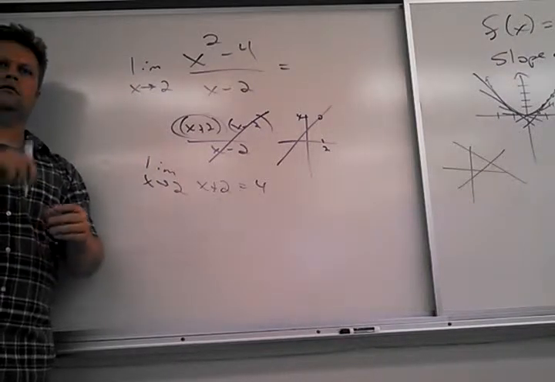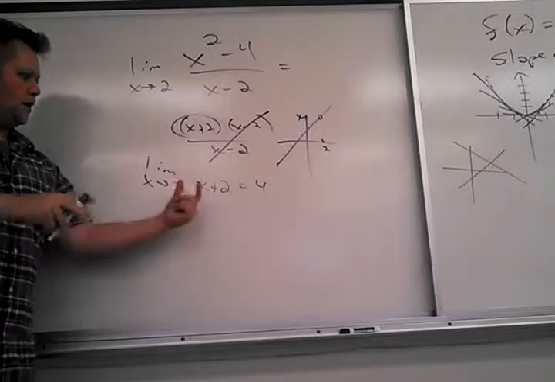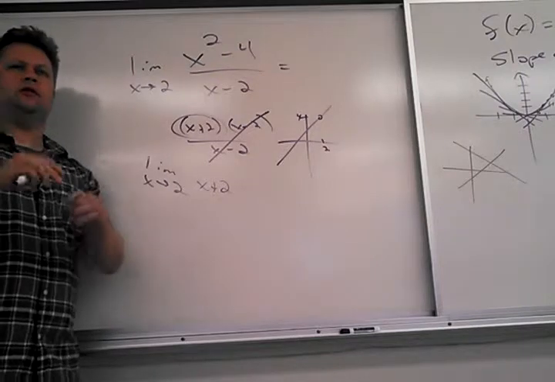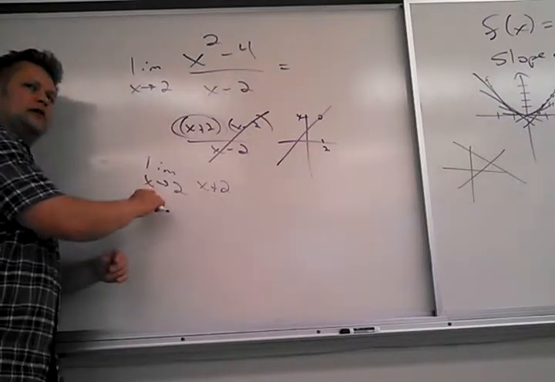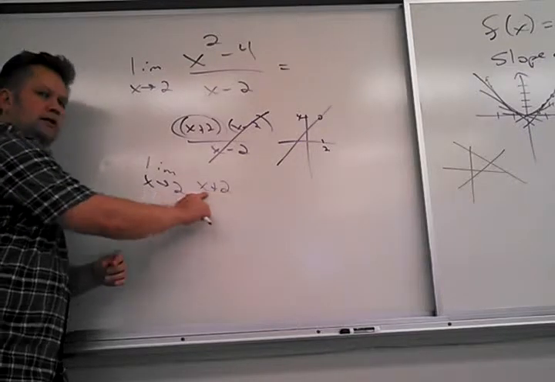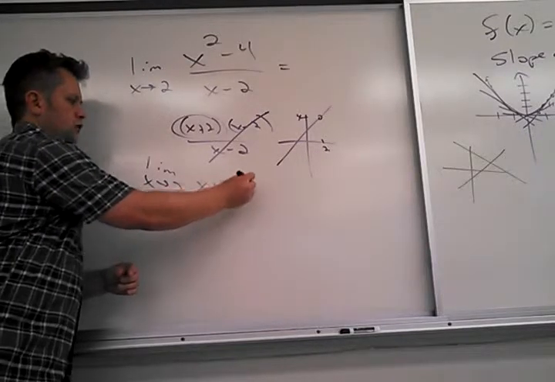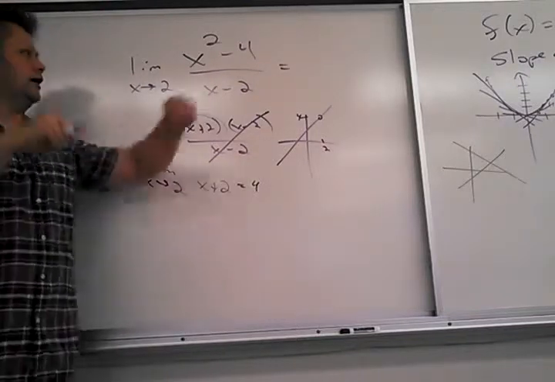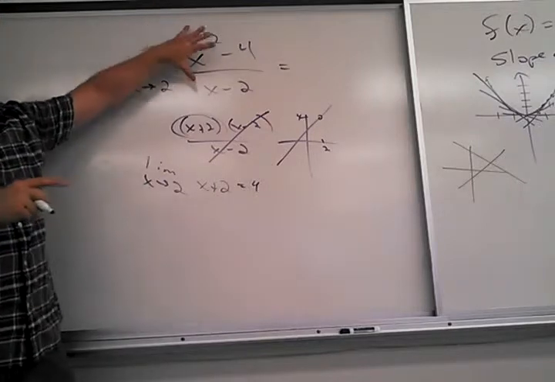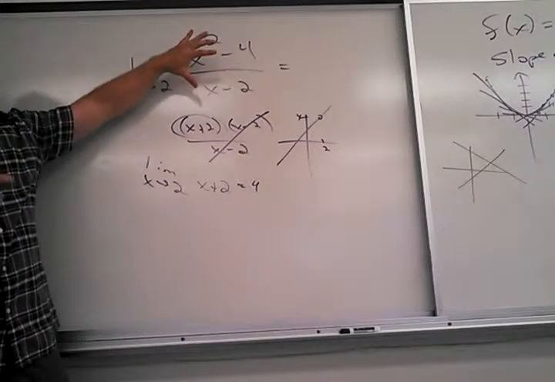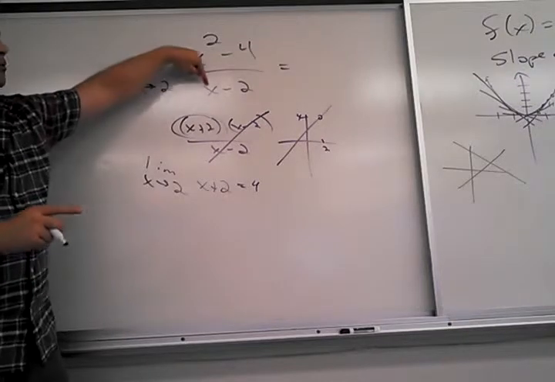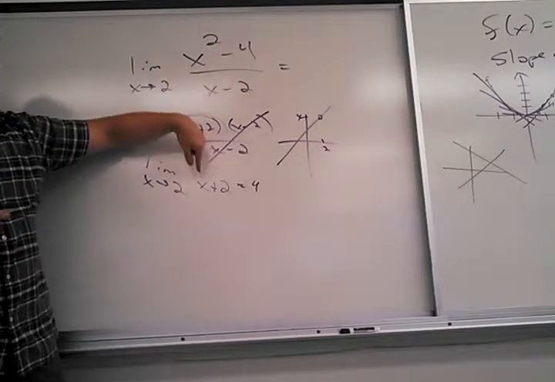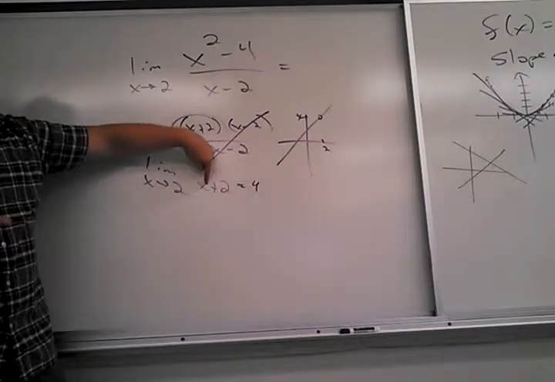Where did the equals 4 come from? Now, this is the part that's made a big deal out of, but I'm kind of trying to make no deal out of this whatsoever. If I let x go to 2, what happens to this? 2 plus 2 is 4. Now, in general, we normally look at limits where I can't do that. Like here, this is the most basic way to handle a problem that a limit has. The immediate limit problem is I can't plug a 2 in, because that would make the bottom 0. So then I just factor and kill the problem. And then I have no problem plugging a 2 in, right?